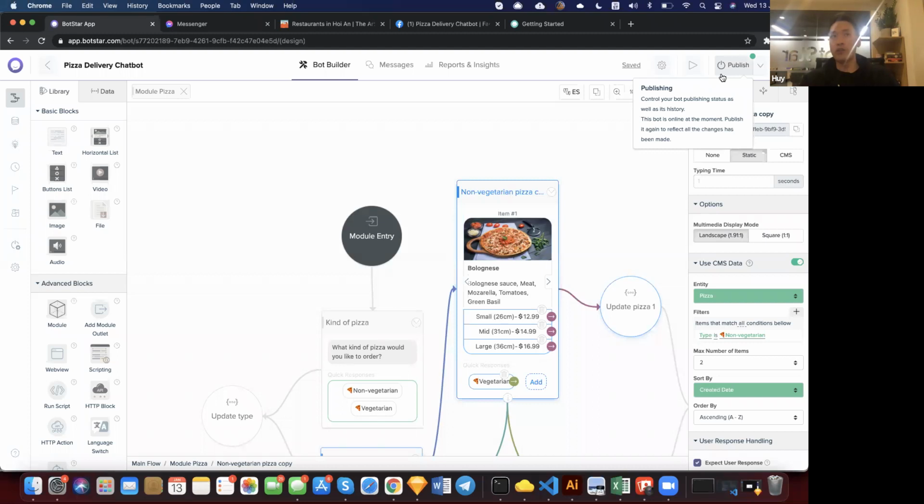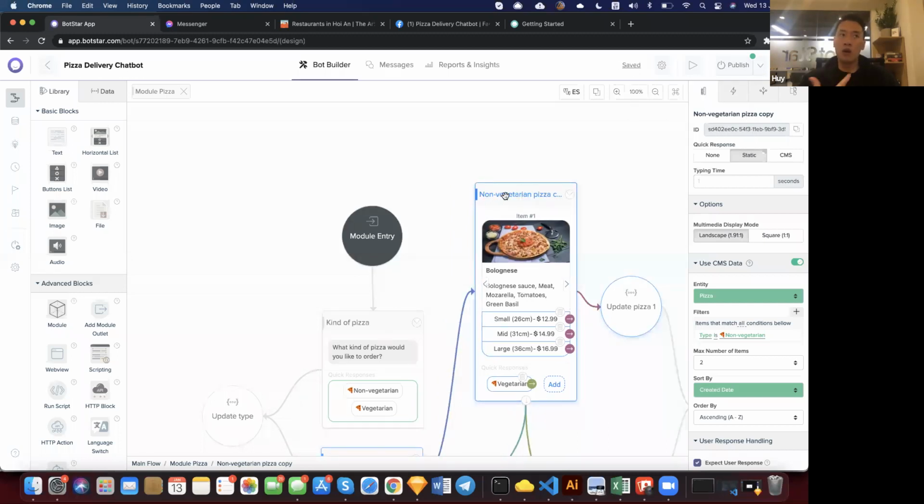In the future, maybe we'll think of a better mechanism for publishing. But I've noticed a lot of people have issues with that, and they think, oh, the bot stopped functioning, or the bot doesn't bring out the latest change I worked on last night. A lot of that has to do with this little button up here. So pay attention to that, please.